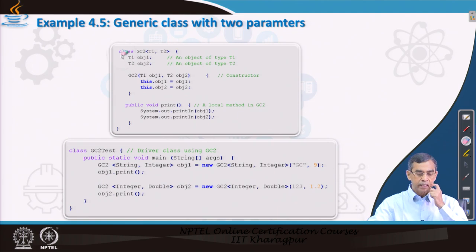is that a generic class with two type parameters is defined. They can be called for any types, whatever it is, string, string, integer double, integer string, string double, absolutely no problem.